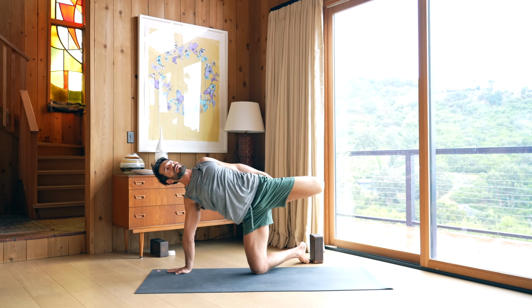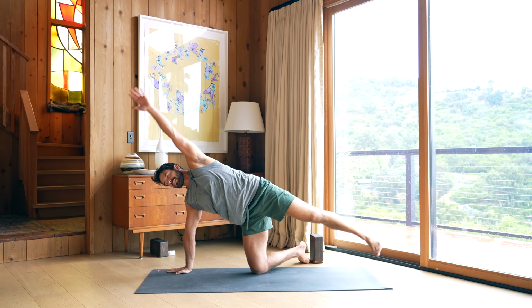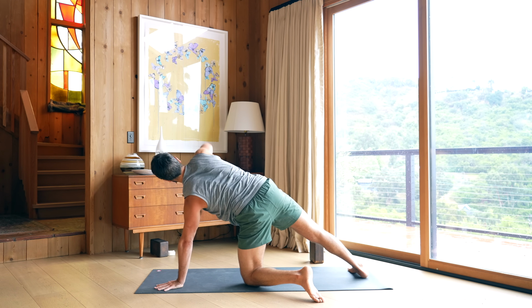Then you may be able to start to open up, kind of like you're doing Dhanurasana, reaching the foot back into the hands, open up the chest. Not a requirement, but you can see what you could do. Now feel the stability of the right outer hip. It's like a fulcrum. Open back up. Come back down, change sides, knee down, open up.